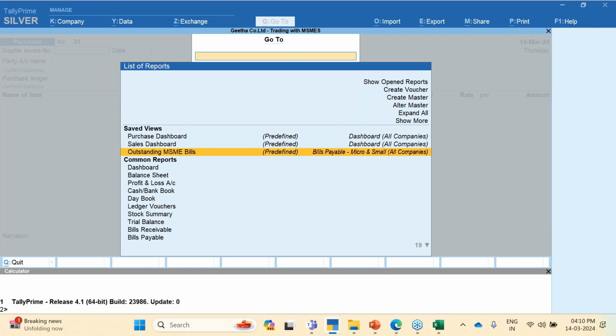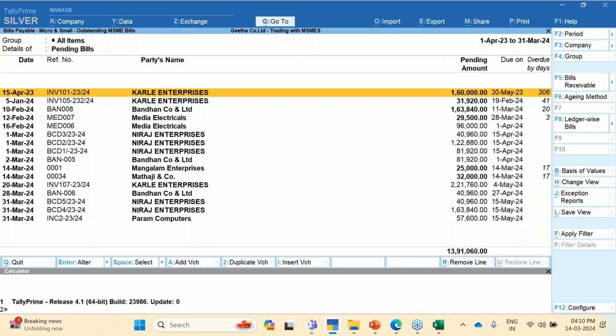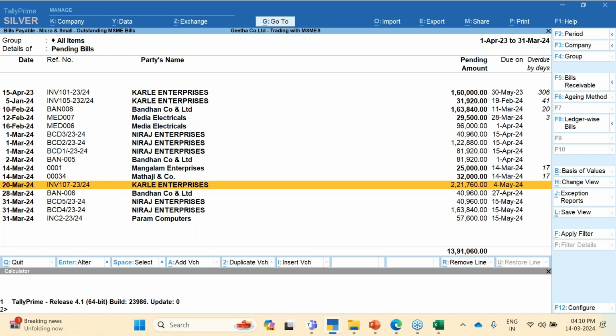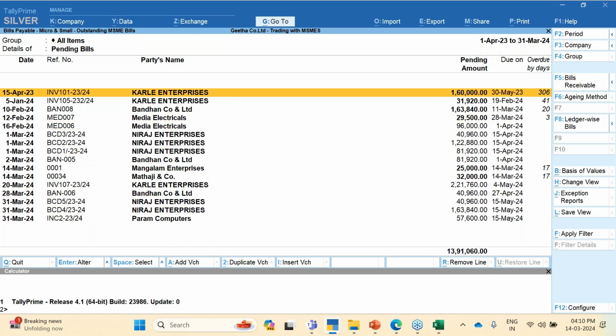So I just get into this report, and now you can see all these transactions which we have done, right? So these are all my MSME parties. So you can see the bills payable, micro and small outstanding MSME bills. So it clearly shows these are the bills due to be paid to all MSMEs. So it picks up all MSME bills.